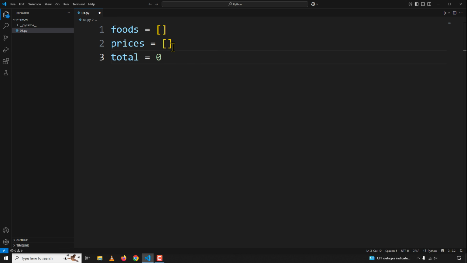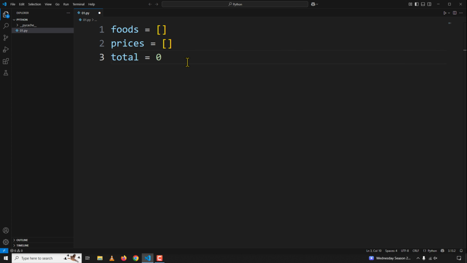The reason that I am not using tuples is that tuples are unchangeable. We will be asking a user what item they would like to buy. And when they give an answer, we cannot append any elements to a tuple. We can use sets, but then sets are unordered. I want the items to be ordered. And so I have selected lists here.